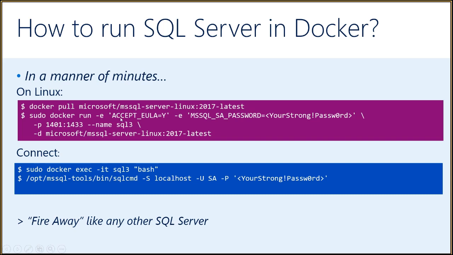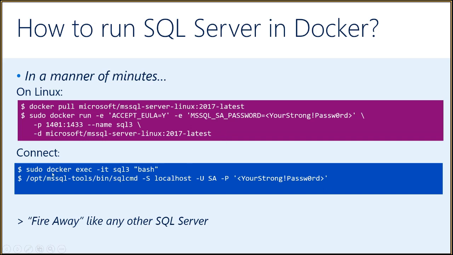So you will do this, and then look what you can do here. You can do a Docker run and provide parameters to specify your password, your EULA agreement, and your port mapping. If you're going to run multiple SQL Servers in Docker, you can't have the TCP port conflict, so you need to map a different port number than the standard one. So you will end up connecting to port 1401 instead, and then you can name it. Then you say, this is the image I want to use, and all of a sudden you're running, and now you can start connecting.